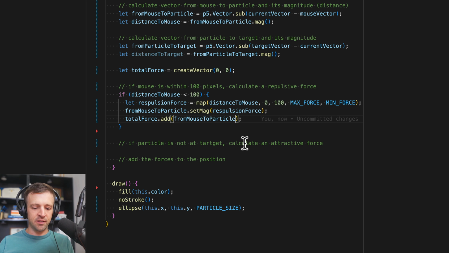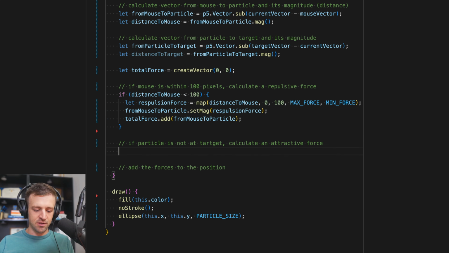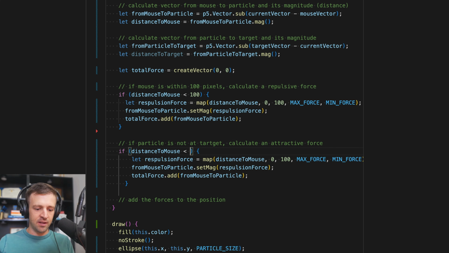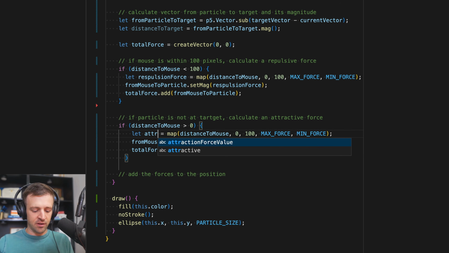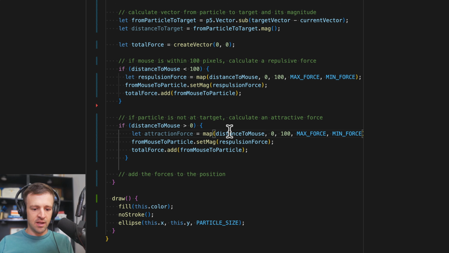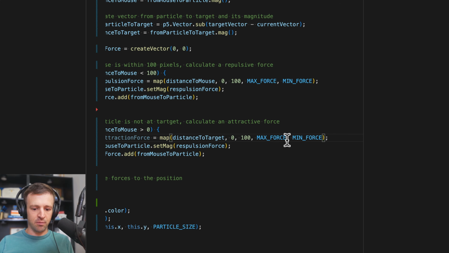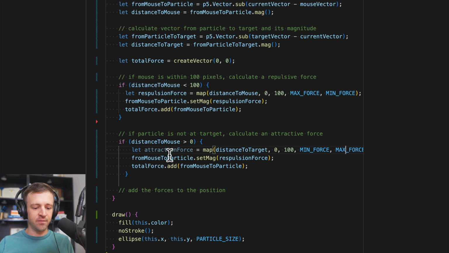And if the mouse is not at the target, we need to calculate an attractive force to get it back in position. So very similar to what we had above. In this case, if it's greater than 0, then what we want to do is have an attraction force. And we want to map not our distance to mouse, but distance to target. So let me grab that. And we're going to need to swap the min and max forces here because it is being attracted now.